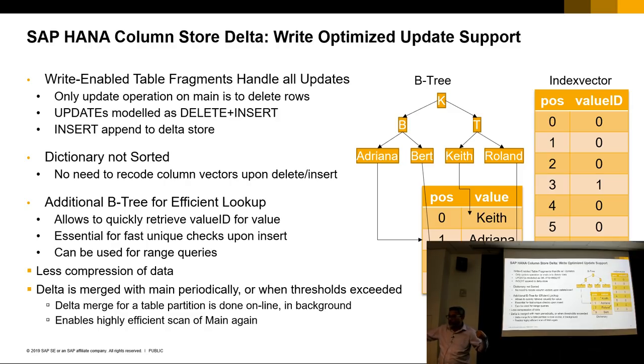So now, of course, the query processing has to take this into account. So effectively, then there is a consistent view manager. Any query that comes in goes to that view manager, and it's fairly straightforward to say what is the view that I present to the application that's asking for a particular version. Remember, this is MVCC, multi-version control, so I'm looking for a particular version. Main is fixed as of a particular version. So what I'm effectively saying is the data for this query is all of the rows in main, minus the rows that are marked as deleted in delta, plus the rows that are in delta, okay? So those are the key pieces.